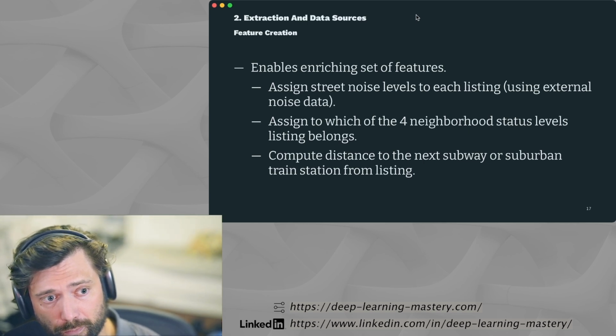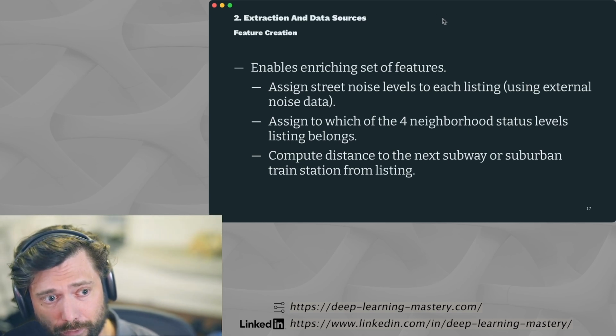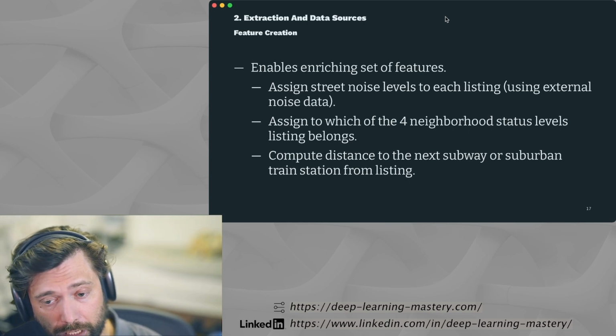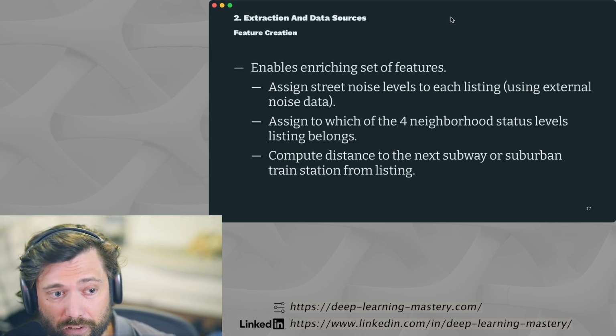And so we use both of them together because there might be listings that are on the outskirts of Hamburg. I mean, there was not a single listing that was outside of the federal state of Hamburg. They were all inside of it, and as such, there might be some listings that don't have access to a subway, but they still might have access to a suburban train station.